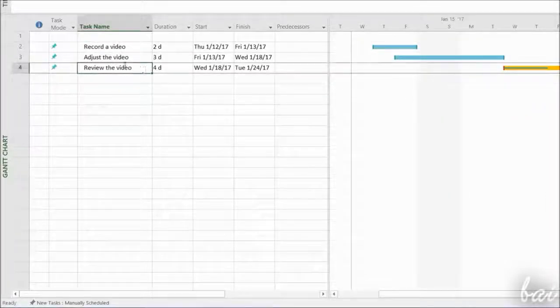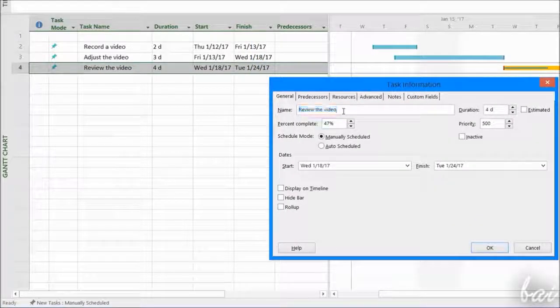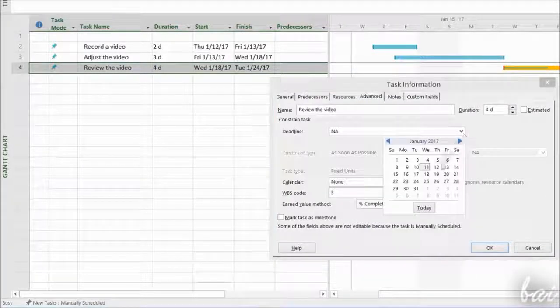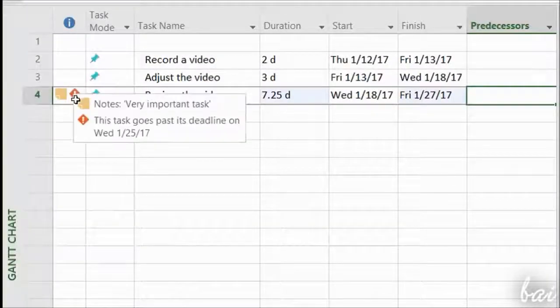You can check all the information related to one task by double-clicking on it. In the Task Information panel, you can adjust percentage, priority, duration, and dates under General. You can add custom comments under Notes, and you can also specify the final deadline for each task under Advanced. This should be the date you must take into account, and this is indicated as a down green arrow on the Gantt chart. If you edit your task and you go over the deadline, Project will warn you under the information column on the left.